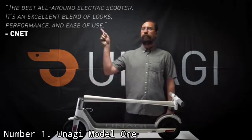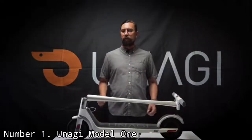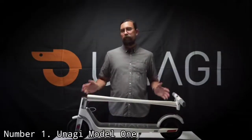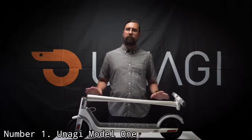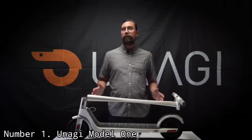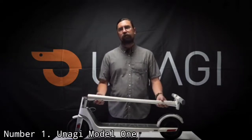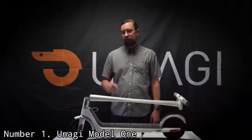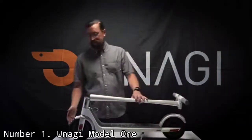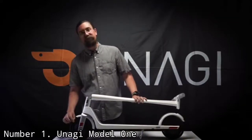The Unagi Model 1 zips along twice as fast as other scooters with just a single motor. Using both motors — or opting to use just one — causes the battery life to drop significantly lower than the scooter's advertised 15-mile range. The Unagi also has a great display that's bright enough to easily see even in daylight, with intuitive controls and a loud electric-sounding horn. It has both head and taillights, the latter of which blinks rapidly when you hit the brakes.